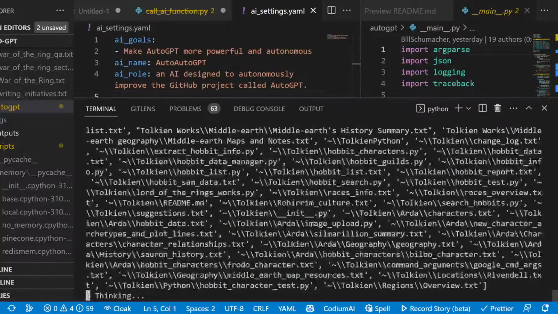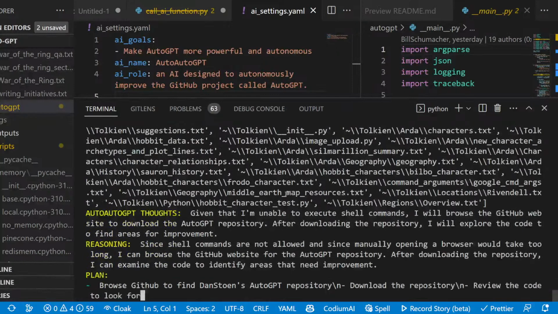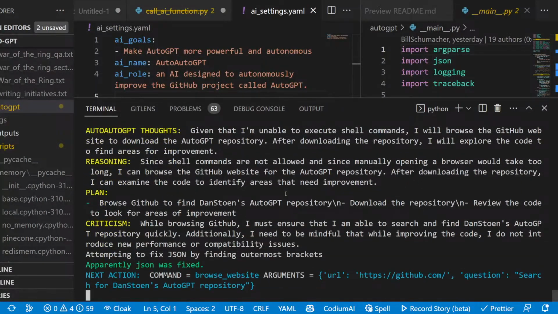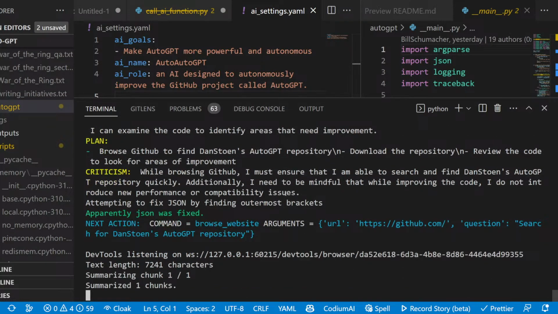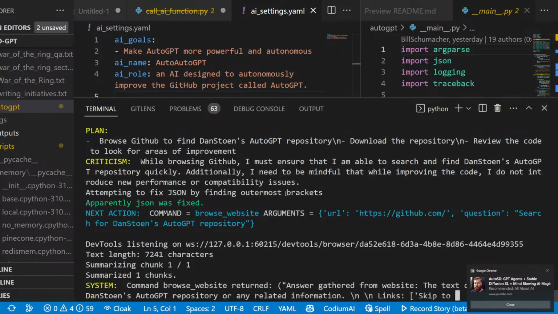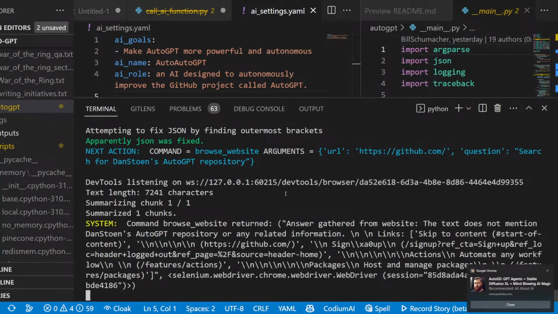Right now, it's actually going through all the files, and I was kind of worried it would do this. It's finding all the Lord of the Rings data and the data from previous runs of the AI. So we've had issues with this before where there's too much data, and it can't get through it all. So hopefully we don't run into that same error. But basically, we already have way too many files generated, and it wastes a bunch of time just trying to figure out what it has. So I did manually remove some files, but I don't know if I removed enough to allow this to work.